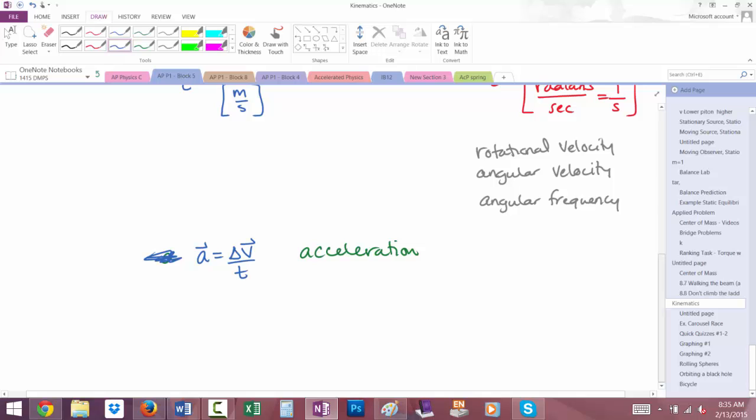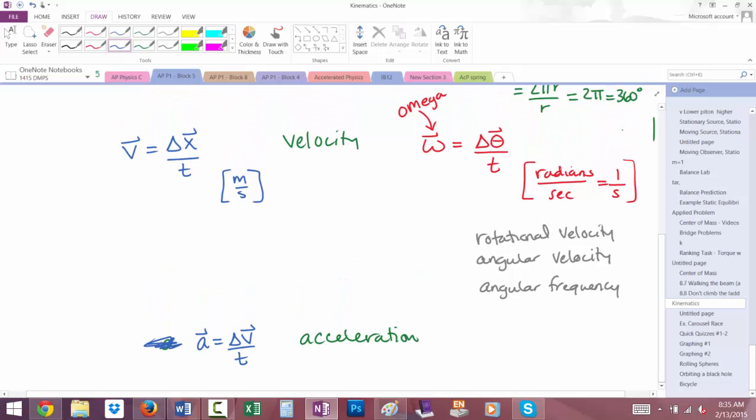So if you can follow any patterns here, you may expect that angular acceleration or rotational acceleration is going to be the change in what now? Rotational velocity. Rotational velocity, angular frequency over time, right? It's marked with the letter alpha. Alpha is the first letter in the Greek alphabet. It is not the fishy thing, it's not the funny A. It has a name. Its name is alpha. And it is the change in omega over time.